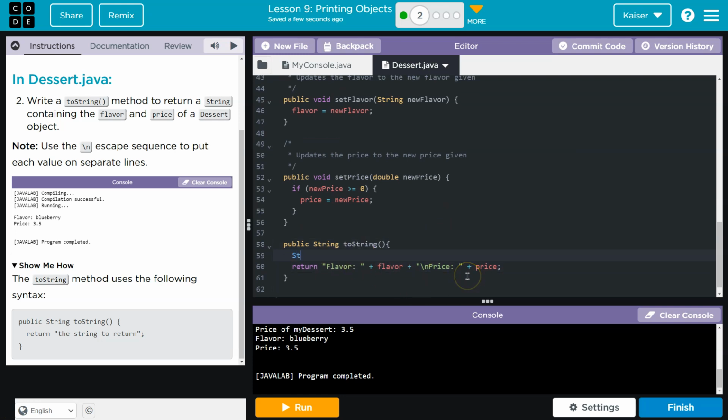I'm just directly returning it. We could do string, I don't know, f, and then this could be something like this. And then if we wanted to, just for readability. And remember, this plus just means it concatenates. So whatever data value is stored in flavor or stored in price, the computer is going to smack it into this string. And the computer knows we want everything as a string, especially since this comes first. It's going to concatenate it and do a casting or a conversion of the data to make it all a string. So this is also an option.